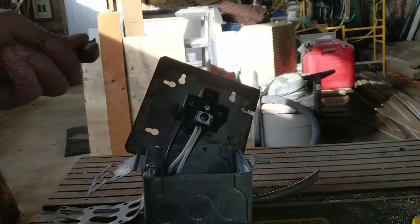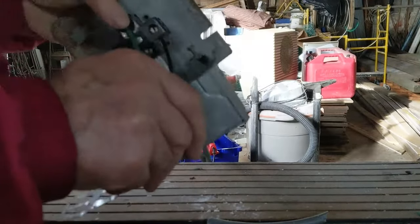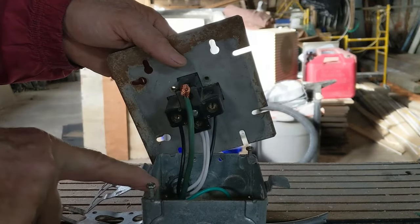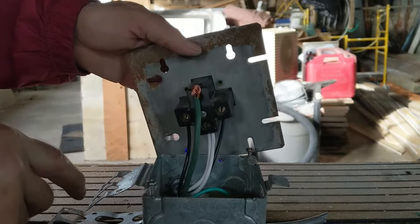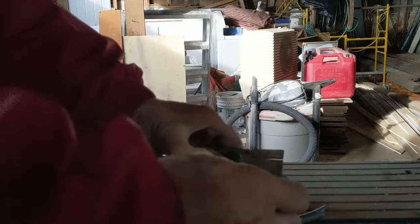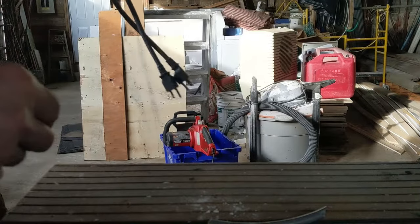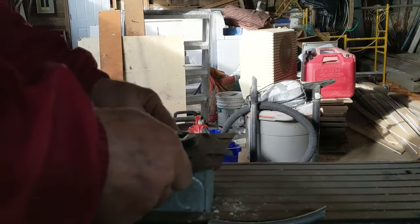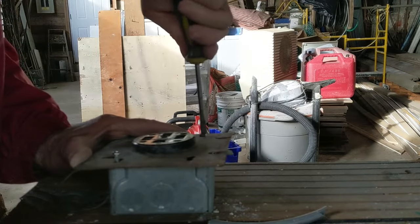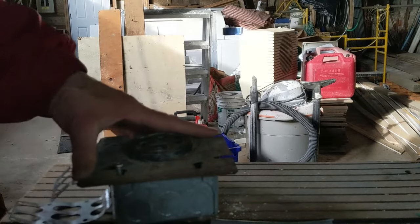I'm just missing a screw here for the ground, so let me figure out how I'm gonna operate this. I have the ground — just have to adapt a few little things — and let's close this box up and check how it works. The box is a little bit sideways, but I just don't want to spend money and go buy a new box. This one is what it's gonna be, just for the time being. Only a few people are gonna have access to this, so let's tighten this up and rock and roll.